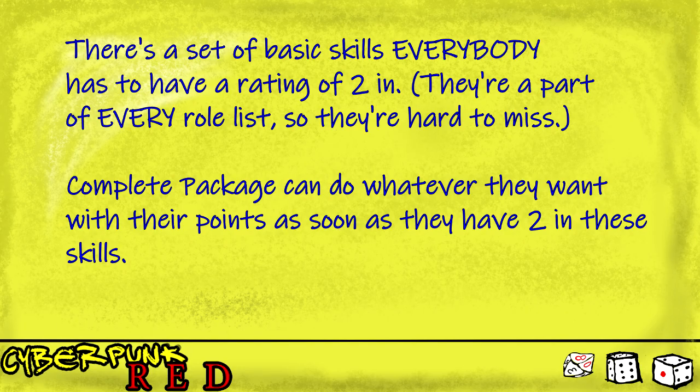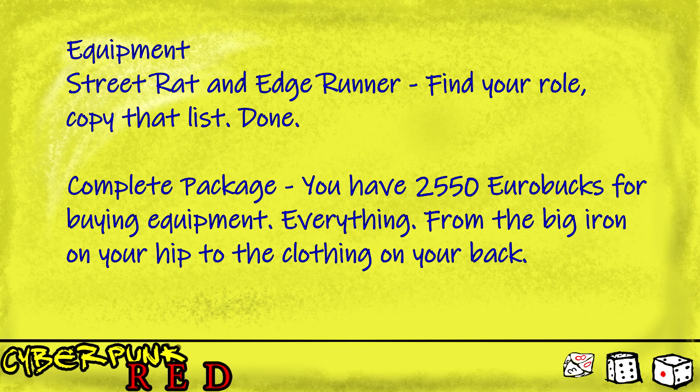This is also one of the places where a complete package is actually not too different from Edgerunner. Once you've got 2 in all your basic skills, you can put the rest of your points wherever you want. After you've decided on your skills, you have equipment. Edgerunner and Street Rat are much the same in this case. You get a list of what you start with based on your role. This applies for weapons, armor, as well as a whole bunch of other mundane things.